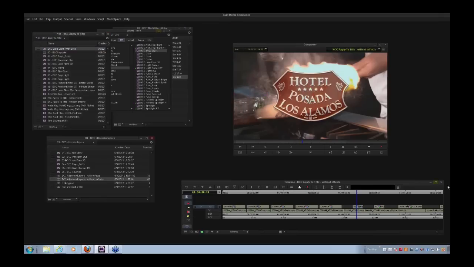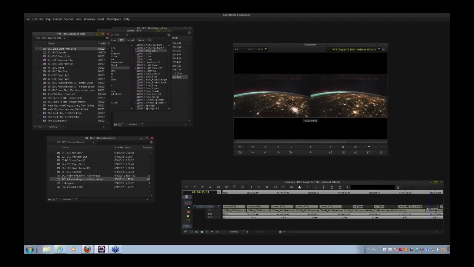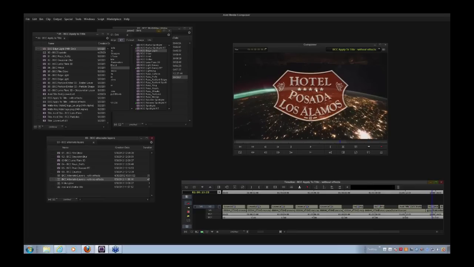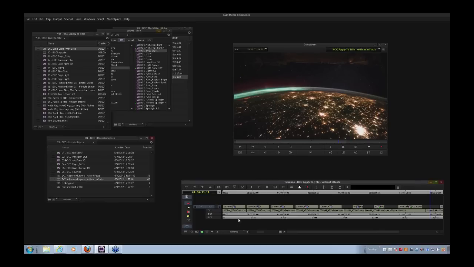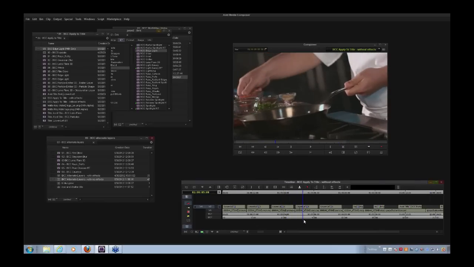So now if I go someplace else in this timeline and I just drag this into here, now it's not just the effect, it's actually the media too. So now you can basically use this like a little generator. It's already got your logo and it's got all your effect properties as part of it. So I figured I'd remind people of that feature if they weren't aware of it or if they had forgotten it.